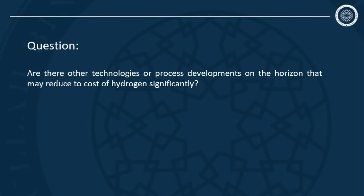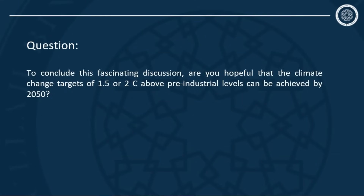Are you hopeful that climate change targets of 1.5 or 2 degrees Celsius above pre-industrial levels can be achieved by 2050? Unfortunately, I'm not at all hopeful, because the challenges are far too great. As one tries to move forward in Europe, one sees how many obstacles there are. Voters aren't willing to make the necessary sacrifices, and to achieve these goals would require single-mindedness at a global level. Unfortunately, with wars, refugee crises, and an increased global divide, I just can't see that happening.